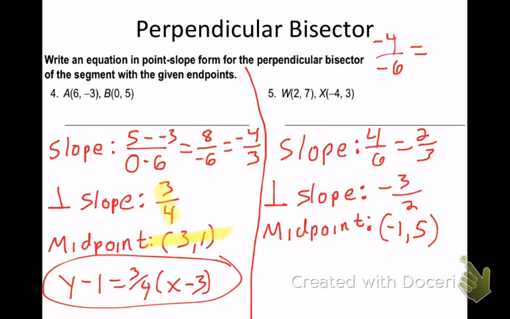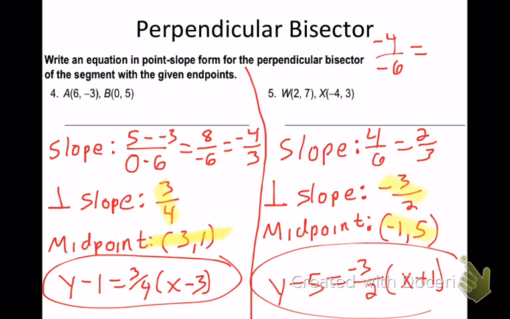Becca, can you give me that in point slope form then, please? There it is right there. That's point slope form. Nice job. Okay, do you see how we're just taking a lot of the stuff we've already used and combining it together? That's really what a lot of this is. But again, can you do this if you don't know how to find slope? If you don't know how to find perpendicular slopes? If you don't know how to find midpoint? No, that's why those are the 3 key factors here.